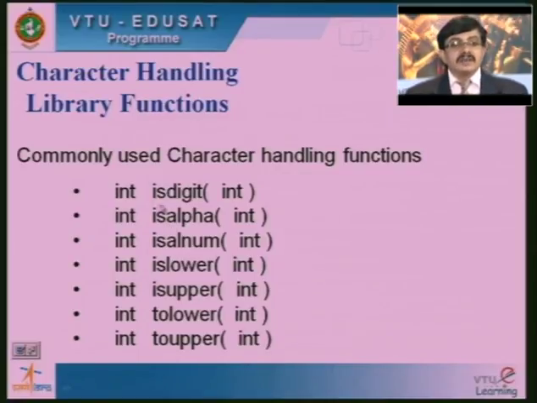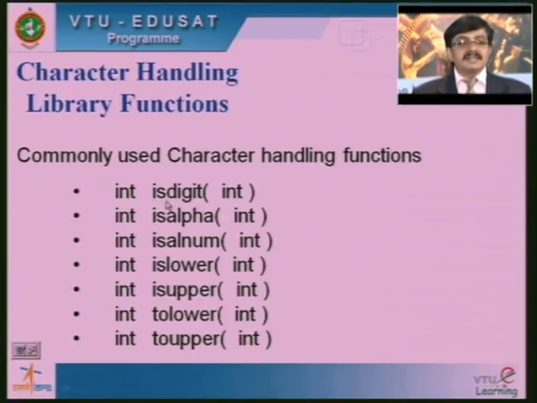Now, the first function, isdigit, takes an integer as a parameter and returns an integer. When I say it takes an int parameter and returns data of type integer, you will understand this concept once we see the concept of functions. Anyhow, these are basically the prototype of a function, or the signature of the function. Here we don't know what exactly isdigit is doing inside the function, like isalpha is doing inside a function. What we know is only the name of the function.